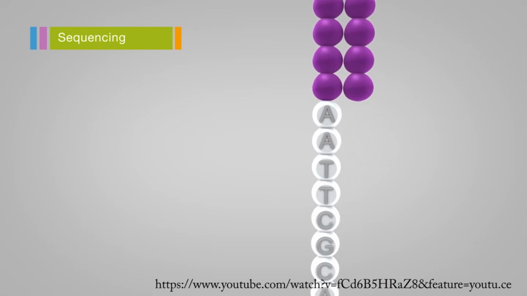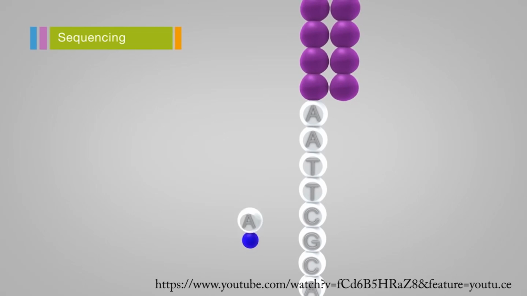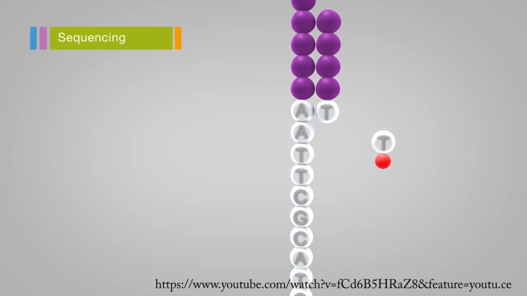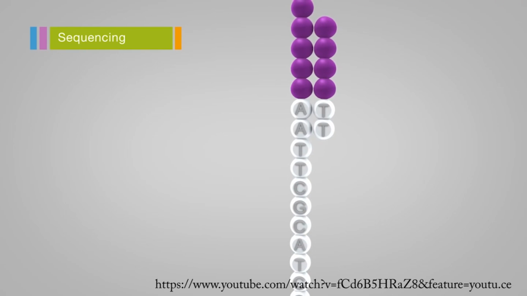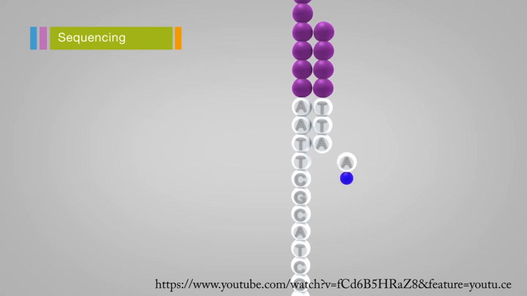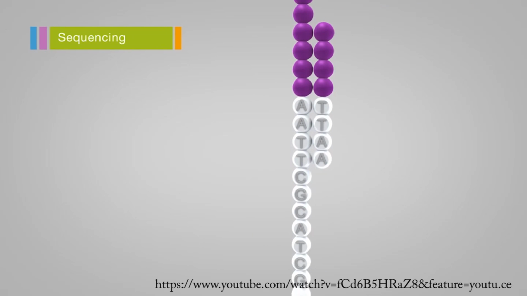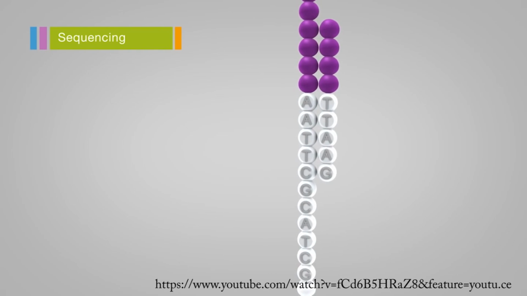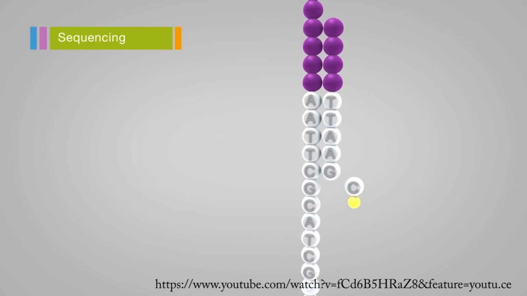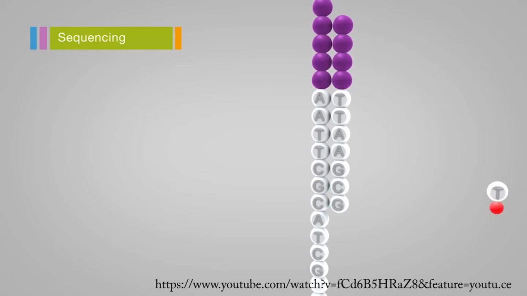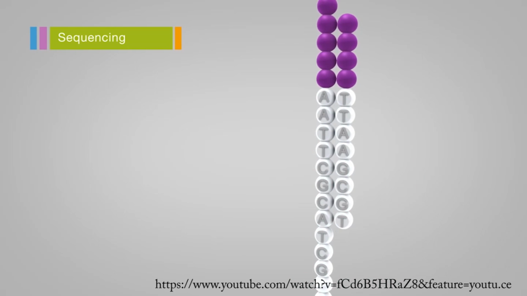Sequencing begins with the extension of the first sequencing primer to produce the first read. With each cycle, fluorescently tagged nucleotides compete for addition to the growing chain. Only one is incorporated based on the sequence of the template. After the addition of each nucleotide, the clusters are excited by a light source, and a characteristic fluorescent signal is emitted. This proprietary process is called sequencing by synthesis. The number of cycles determines the length of the read.